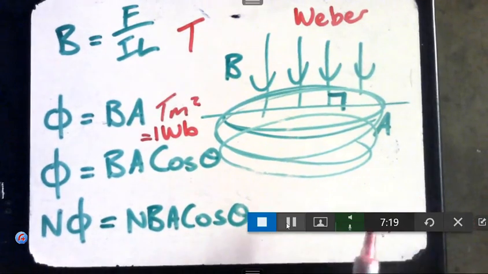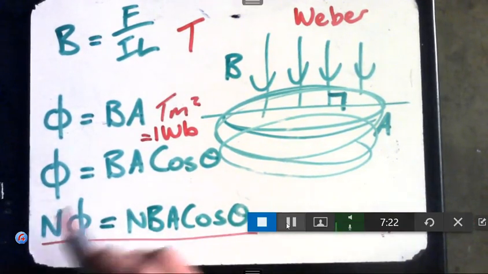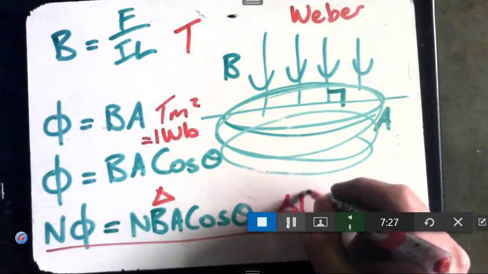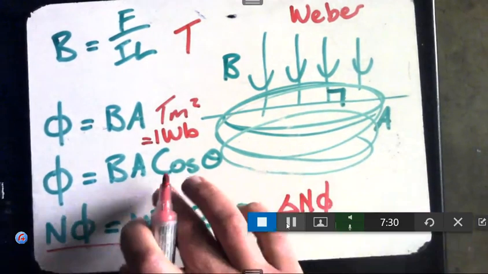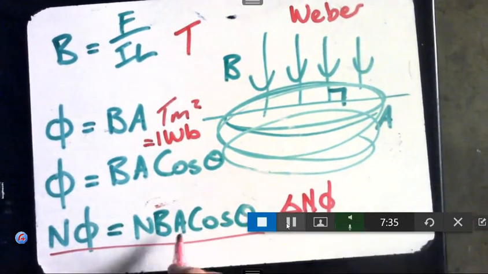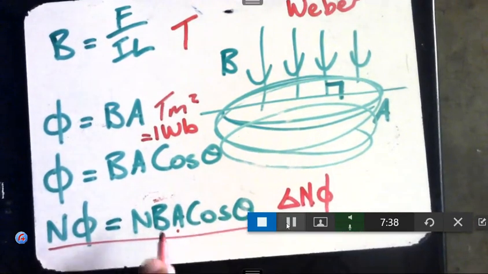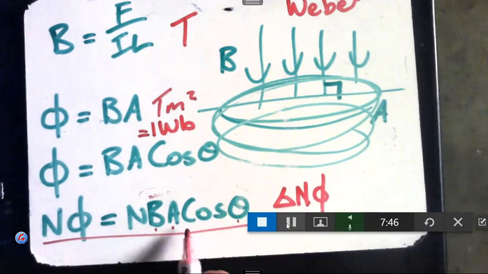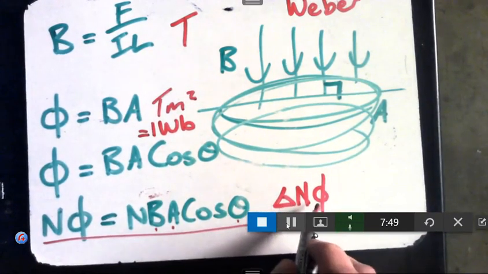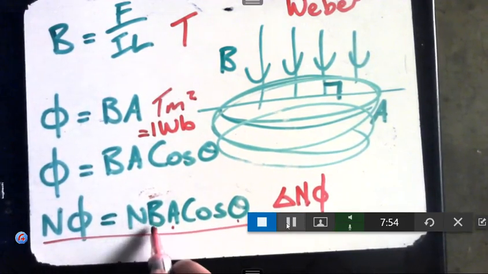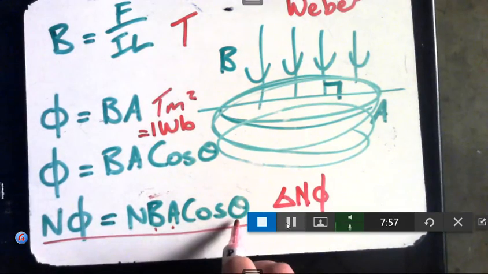So whenever we change anything in the magnetic flux, remember there has to be a change. So when we have a changing magnetic flux linkage, either by changing the area, or the strength of that magnetic field, or the angle at which the magnetic field and the area interact, we are changing our magnetic flux density. You can technically change the amount of coils, but that hardly happens. So it's either the strength of the field or the orientation of the field.